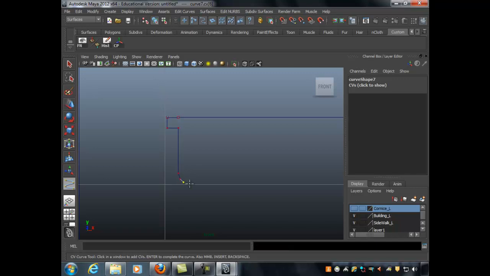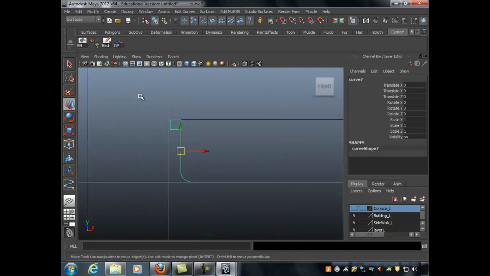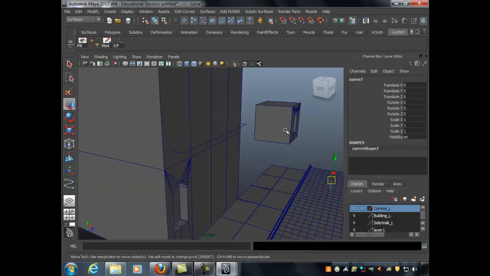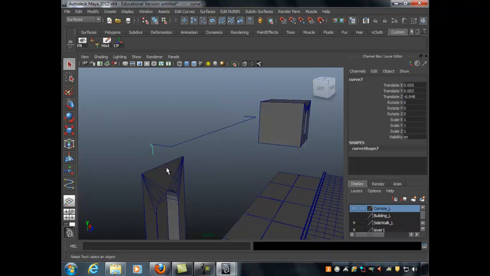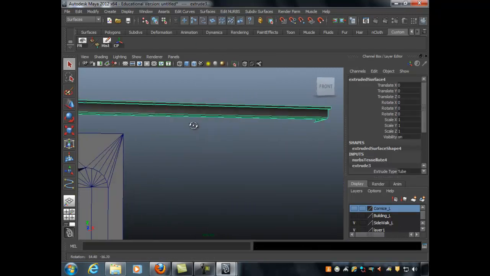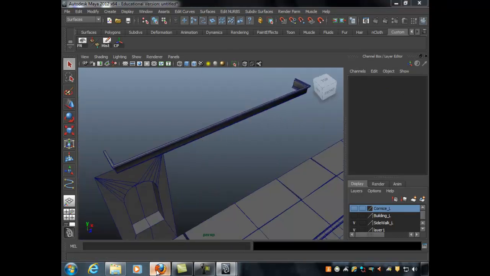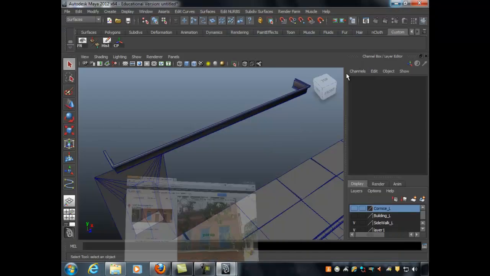And then it might have had like a routed edge to it. And there we go. So then I'm going to center the pivot on that, and then of course I'm always going to snap the pivot to the line and put it at the edge. And then I'm going to snap that shape to my curve. Now I can select the shape and the path and say Surfaces, Extrude. Beautiful. And then in the picture, it looks like there are floor planks that go along. So why don't we go ahead and model those out too.